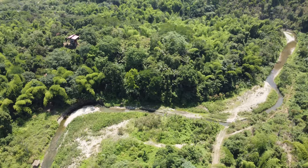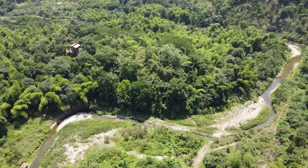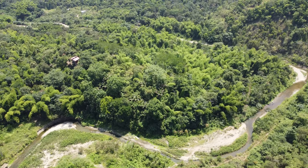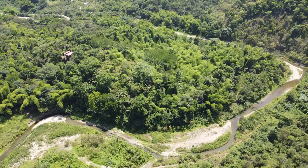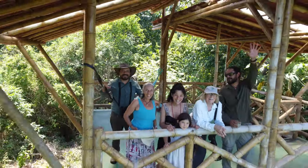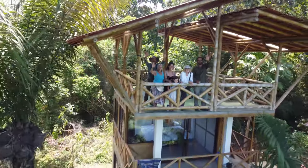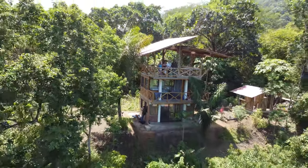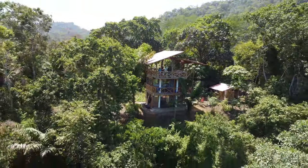After lunch, we headed out to Jardín Los Colibrís to see what we could find, but the hummingbirds here were not cooperating either. One solitary rufous-tailed hummingbird, a very common bird throughout Central and South America, appeared very briefly to check out one of the feeders. We had high hopes for the next day though, because we heard of a possible Esmeralda's woodstar nest that we were going to check out.